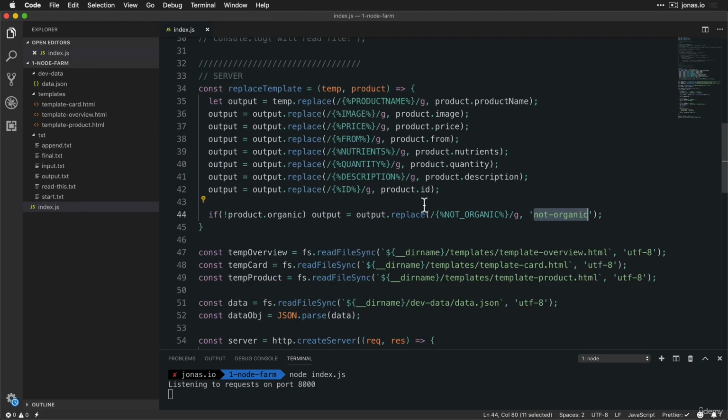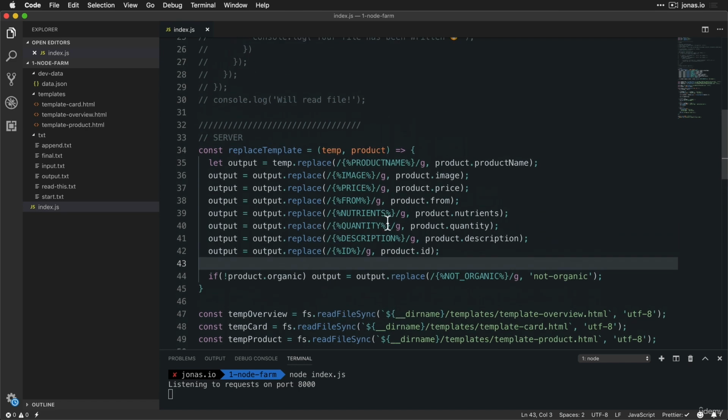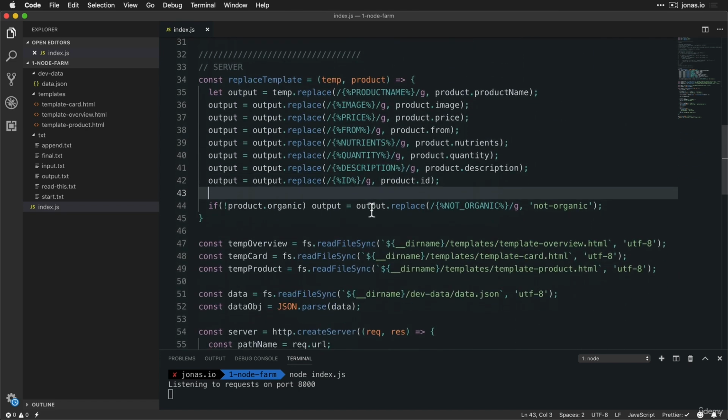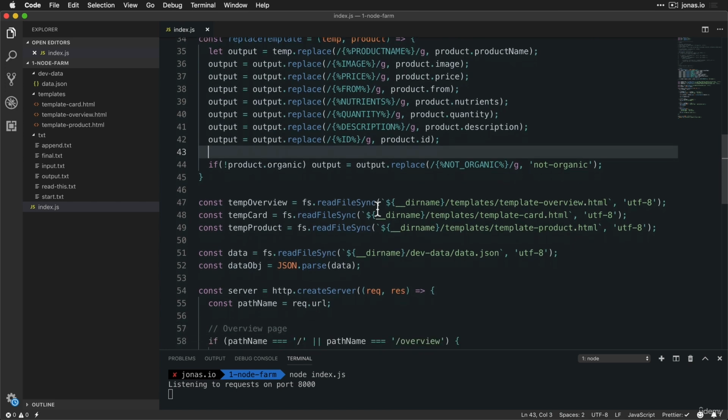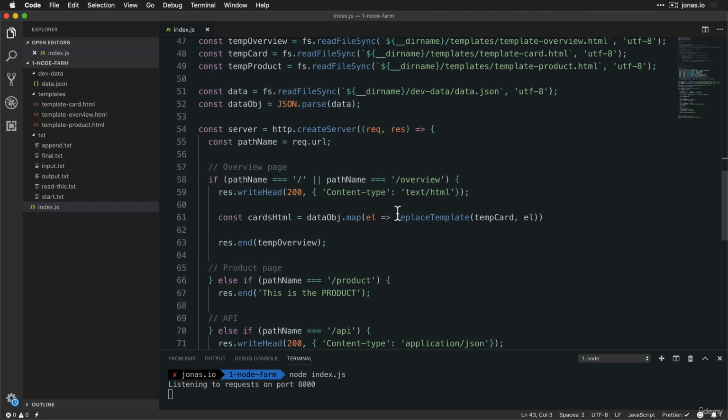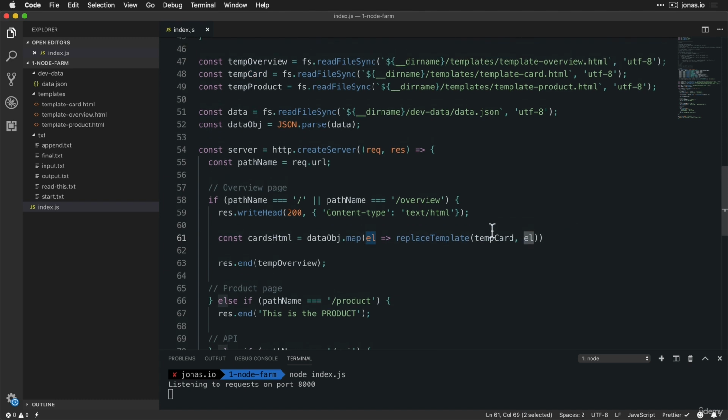All right, makes sense? So let's see the actual code below it, so let's try to make more sense of it. So again, we loop over this data object array here, which holds all of the products. And in each iteration, we will replace the placeholders in the template card with the current product, which is element, right?